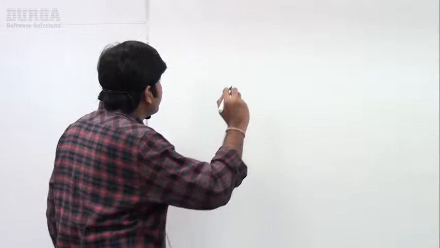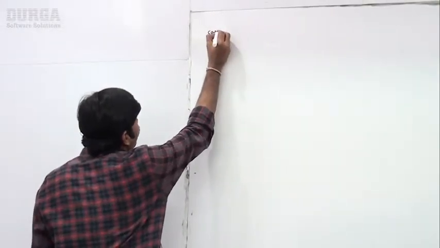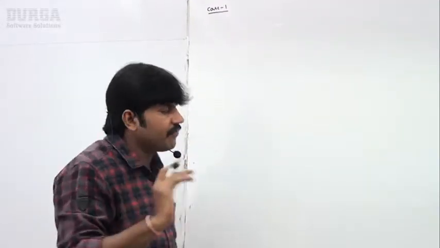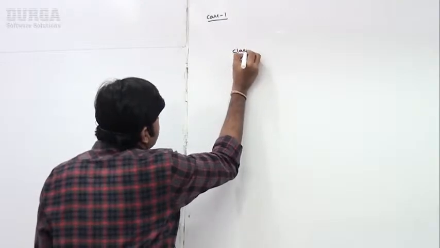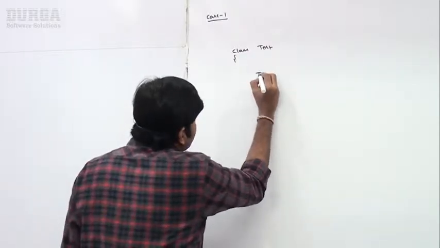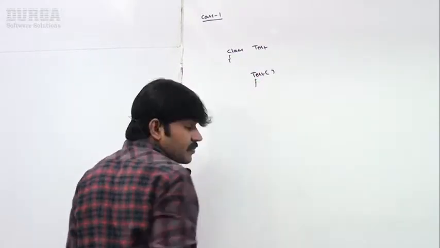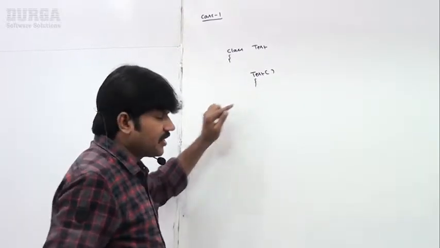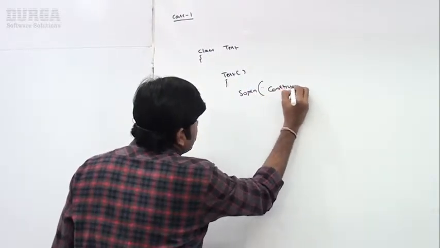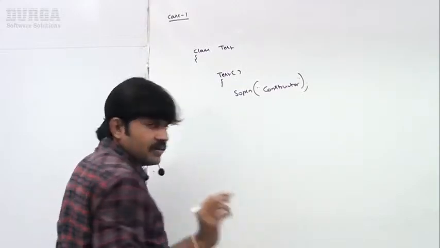Okay? The continuation of this, multiple cases I want to discuss so that you can get much clarity. Here, case 1, observe carefully, sir. From every case you have some learning, some conclusion. That's why listen carefully. Here I am taking class Test. Here I am taking a Test constructor, with System.out.println of constructor, like this I am taking.